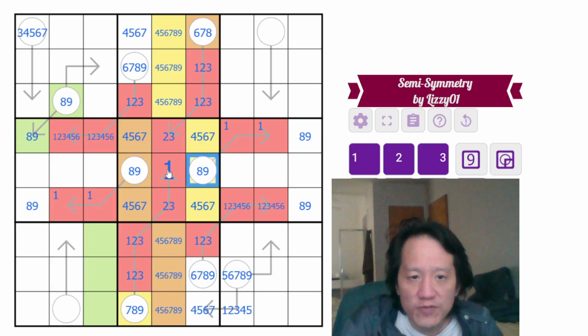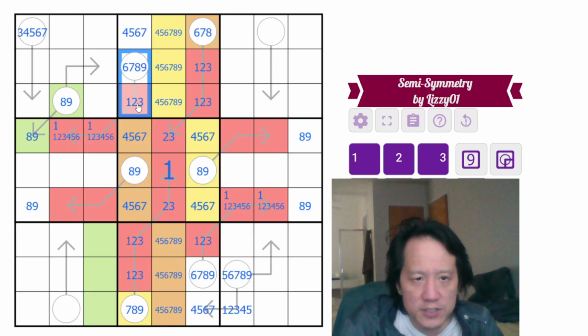We know one of these adds up to 9. So therefore, either this is 1, 8 or this is 1, 8. But we showed previously 1, 8 is not possible. Therefore, we know 1 cannot be here. Therefore, we know 1 has to be in this one, which forces the 1 to be here. Right?